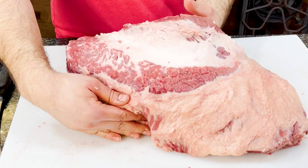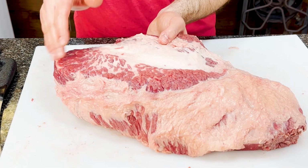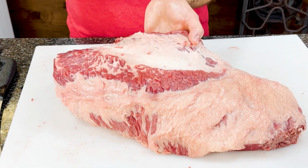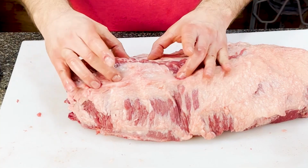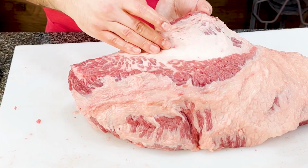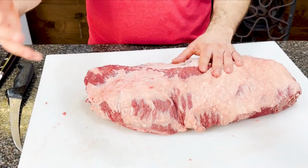The only way that I really deviated from how Aaron Franklin trims his brisket in his book is that I took more of the point off just to expose this hard seam fat, and carve more of it out. So that when I cut here and take the flat away and then take the point and make my slices, it's going to be a little bit better, because the seam fat won't be so thick here, and this will act as a kind of fat cap for this area of the flat. That's what I do with my Angus briskets, because they tend to grow in a weird way that has a super thick seam fat, but your briskets might be a little bit different.